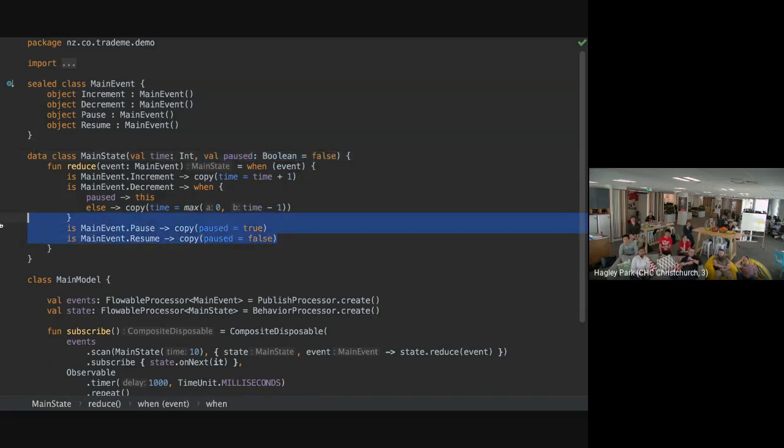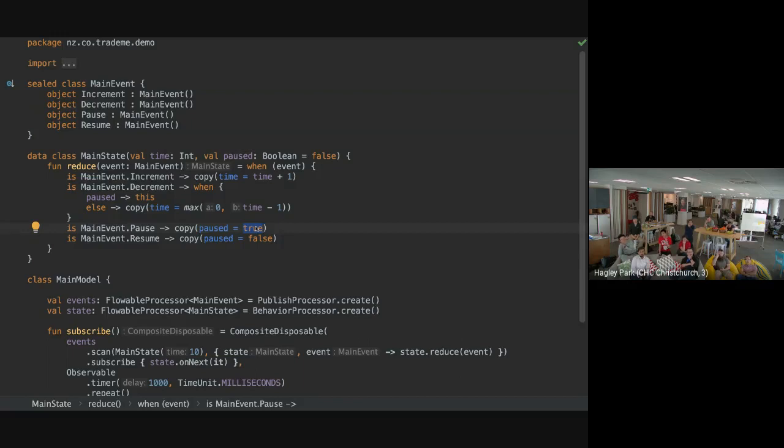Okay, when I get an event of type pause, copy the state, whichever it is, and notice that I'm not declaring time like here. I'm saying copy the event, which means copy everything, and you can only override what you want to change. So I'm going to get the exact copy of the previous state, but I'm making sure that the value is true this time because I paused it. And if it's resume, I'm going to make it false.